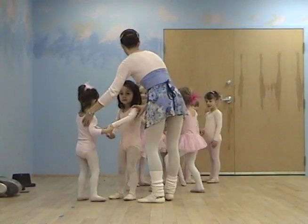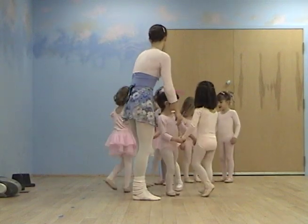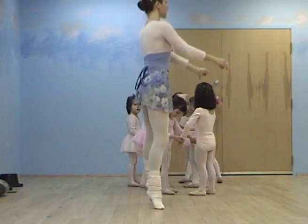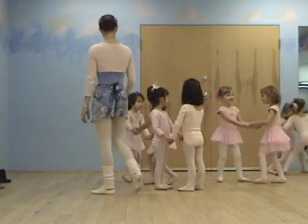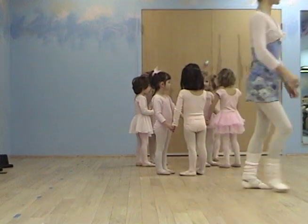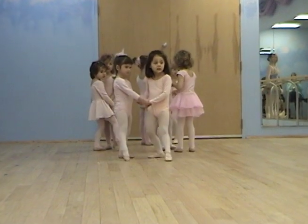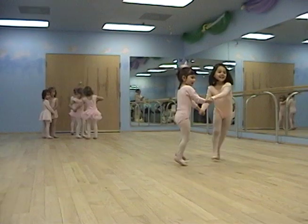And we'll do side-to-side gallops together with our partners. So make sure that you go together with your partner. We'll go step side and hop, step side and hop, step side and hop. Margaret and Charlotte, get ready. Let's see Marianne and Maya. Look at me, girls. Point the foot toward Miss Svetlana. Point this foot to the side. And go. Gallops. Come to me. Gallops, gallops, gallops.